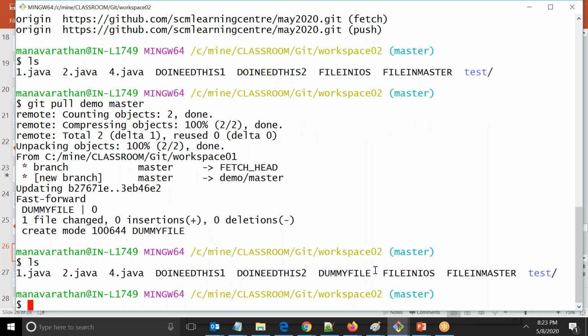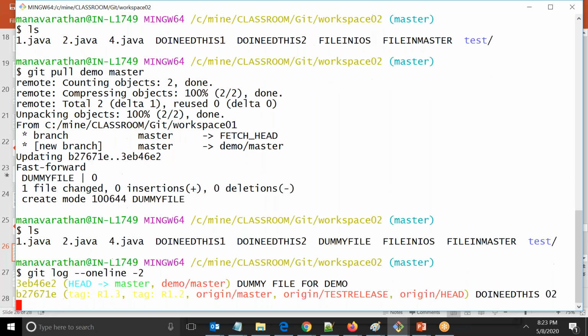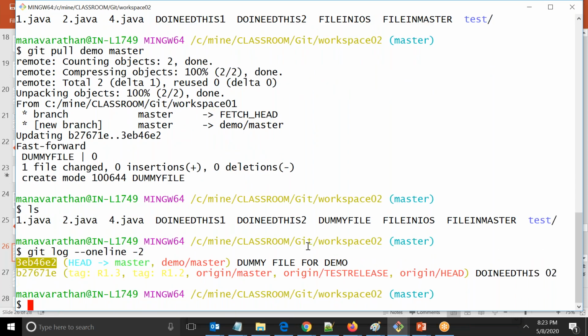Now I would have got the dummy file, and if I do a git log, you can see I have got this new file. So this is how, if you have to do a push or pull for distributed version control, that is if you want to share, you need to first set your references in the repository. Only then will you be able to change.